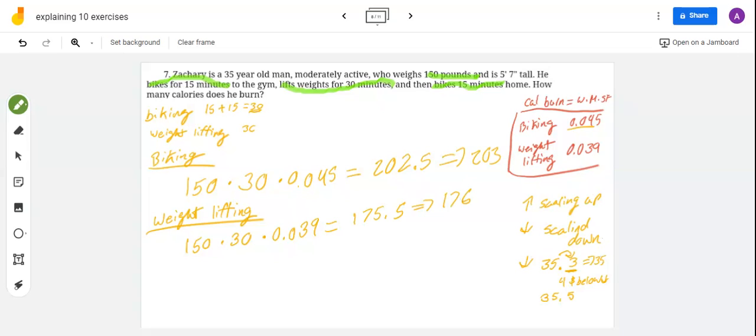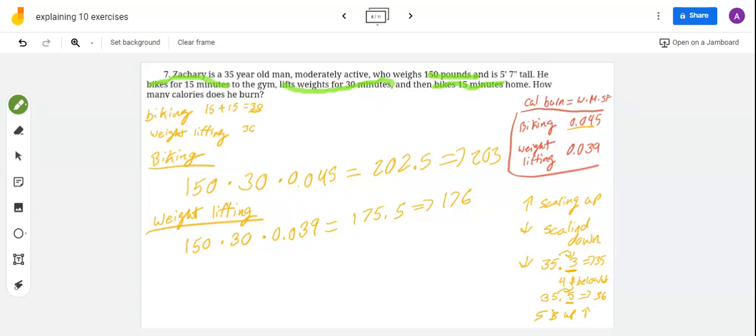However, if you have something like 35.5, you're looking at that 0.5, right? So that's going to equal 36. That's 5 and up. You want to scale up. Okay? So when you scale down, the number is going to stay the same. So because we're scaling up, because 202.5, that number is a 5 that we're looking at, the 0.5. So you're going to scale up to 203. Same with 175.5. Scaling that up, you would go to 176 because it's a 5.